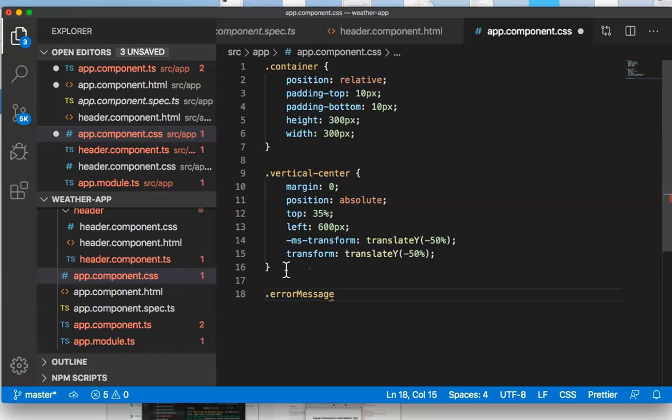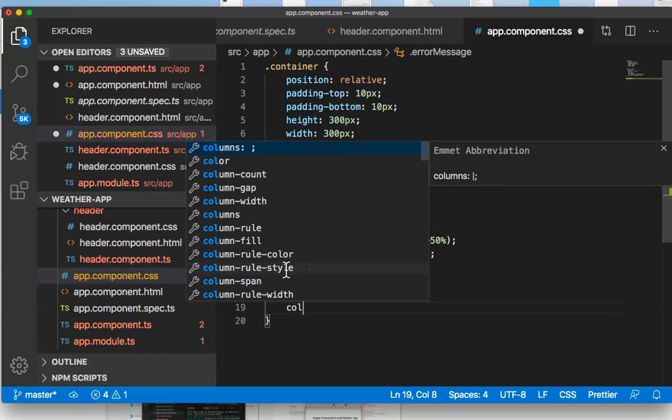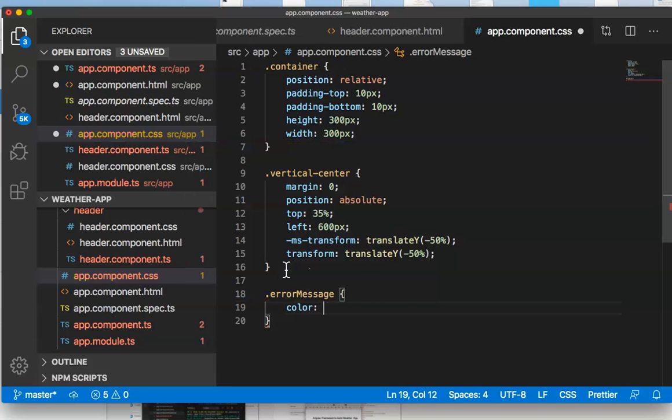I can go and check. I can have the color first as red, because you want to say, hey, it's danger, something is wrong. And font family.